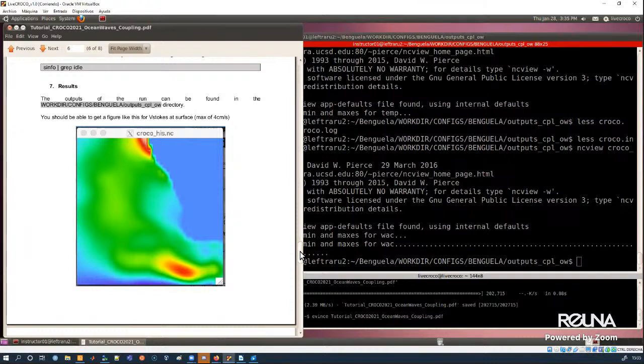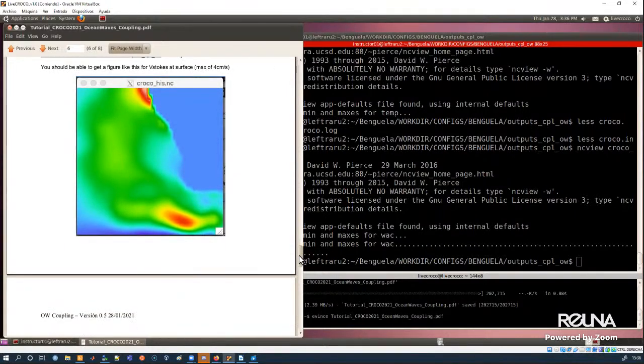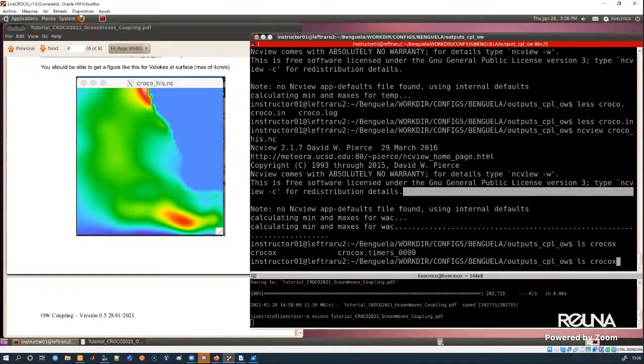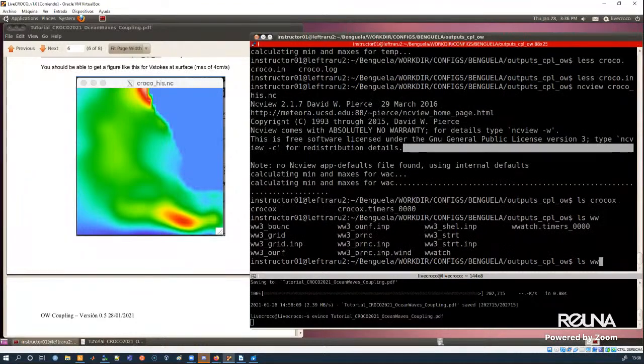Okay, so this is for the CROCO simulation coupled with WaveWatch. The executable here is CROCO X, and the executable for WaveWatch is called WaveWatch here.